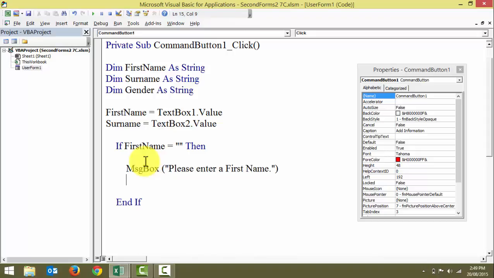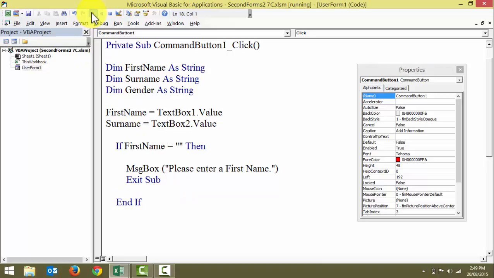And we want it to exit the sub right at that point. So what will happen is, if there is no value in the first name, then it will show the message, please enter your first name, exit the sub, then end if.